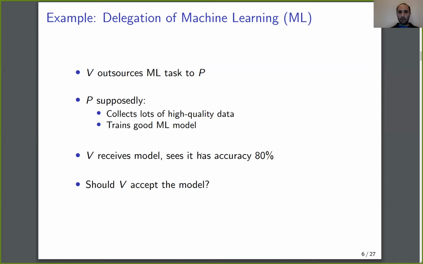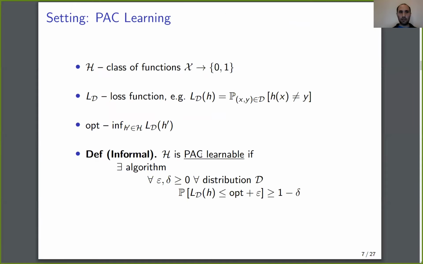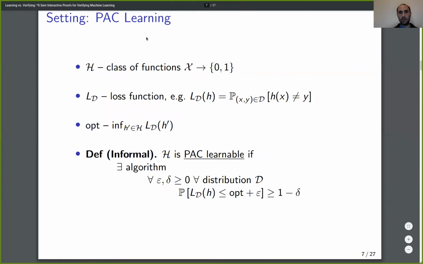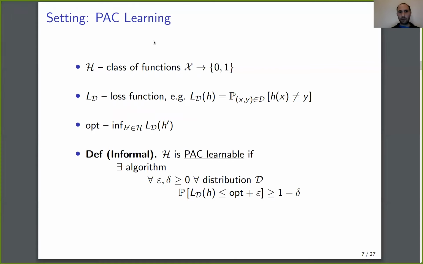So in order to define this a bit more formally, we followed the definition of probably approximately correct, PAC learning, which is a very common definition in learning theory. And the way this definition works is we have some class H of functions, functions from the domain X to {0, 1}.